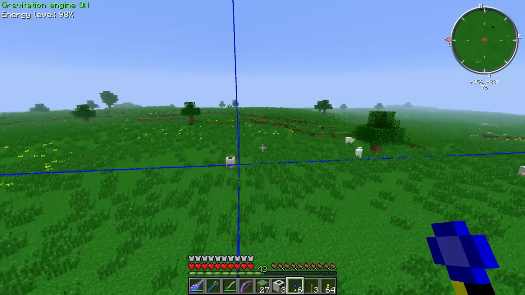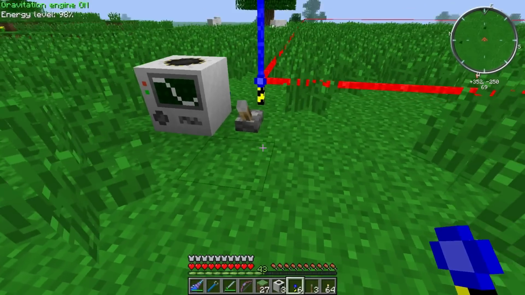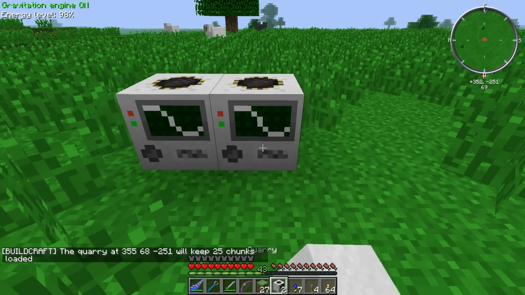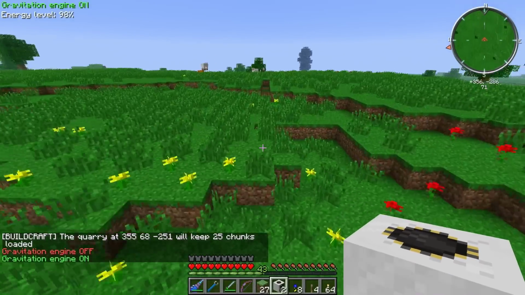Now that this other quarry has already been set, all the markers are popped off, I can easily just right-click this guy, remove this, and we can place that one down. So now we got those chunks loaded. So now I just want to go over and grab my landmarks. Where are you?